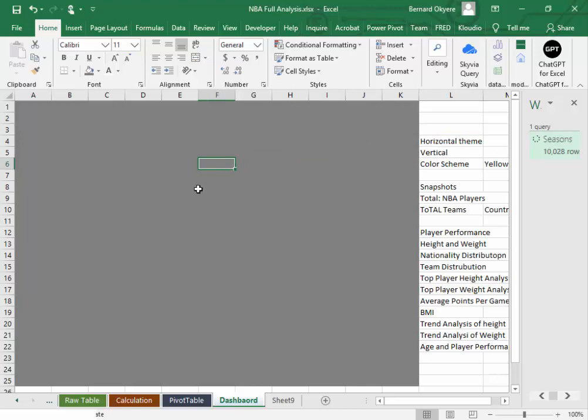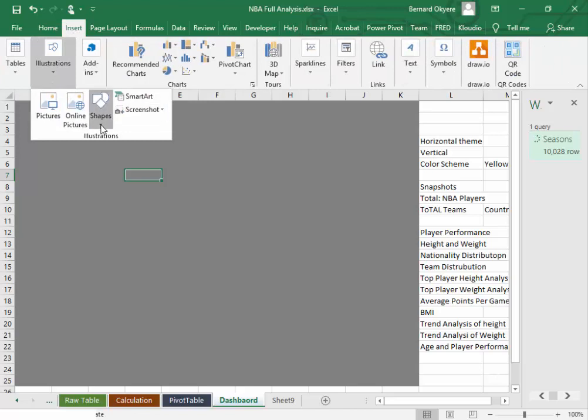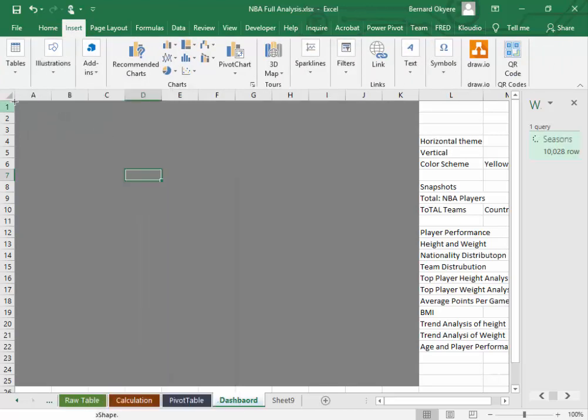I know I'm going to put some statistics here about total players, total unique players, total number of countries represented. So maybe let me do my layouts again. Let me design my layout with a rectangle.